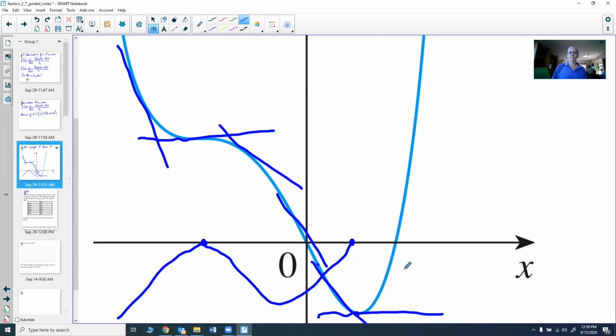Now let's look at these. Here, that slope's positive. Here, that slope's even more positive, which means positive, so we're above the x-axis. So they're positive, but they're getting more positive as we go. Therefore, the derivative must be looking something like this, getting more and more positive. So this looks like it could be the derivative. That's a graphical interpretation of it.